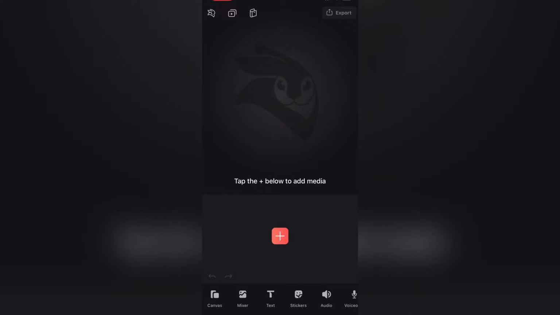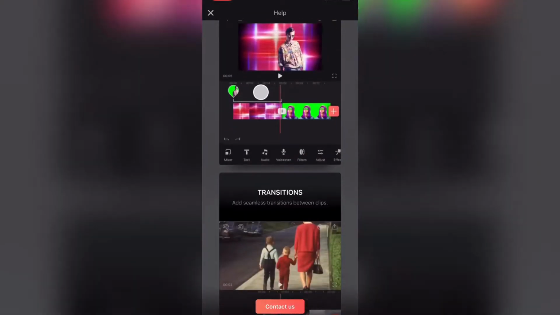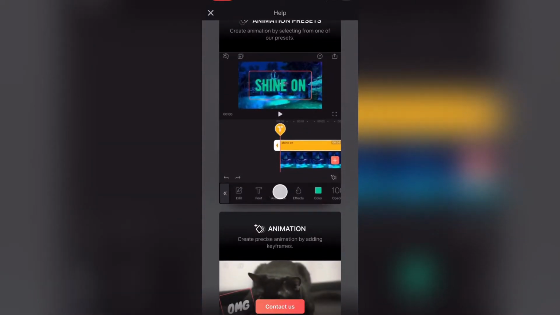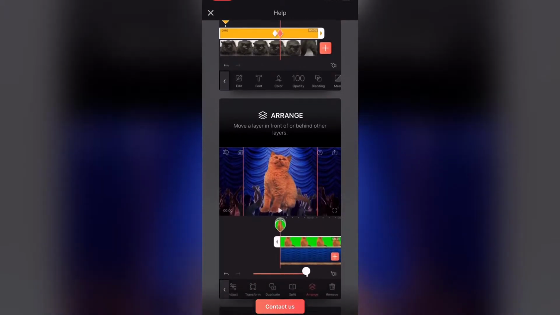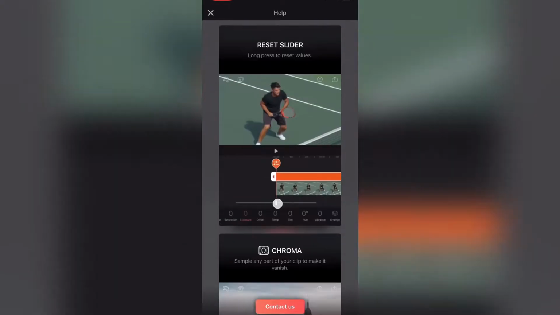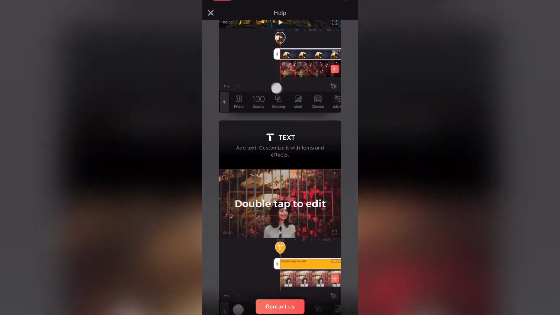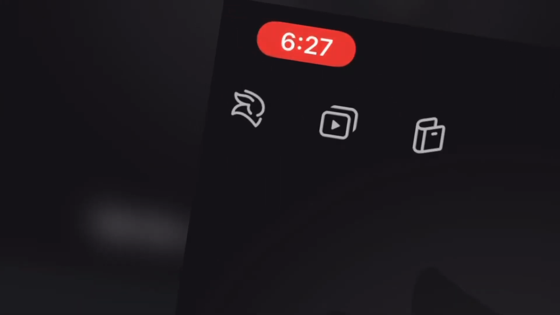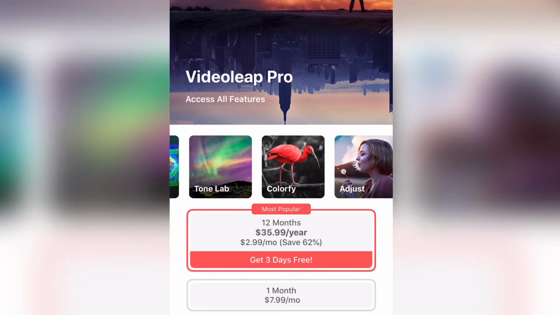Another way it might seem daunting in the beginning is because of all these icons that make no sense. There's a bulk thing that will basically tell you how to use the entire app, but we're not going to look at this. I'm going to give you a tutorial, not this stupid stuff. Also, don't hit the bunny button. If you hit that, it's going to ask you to go pro.